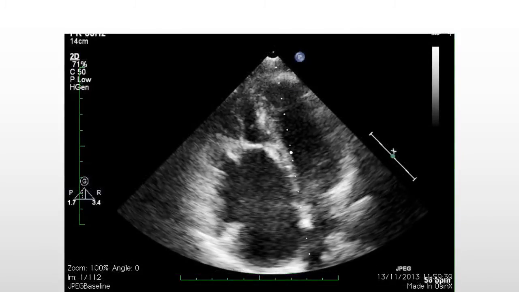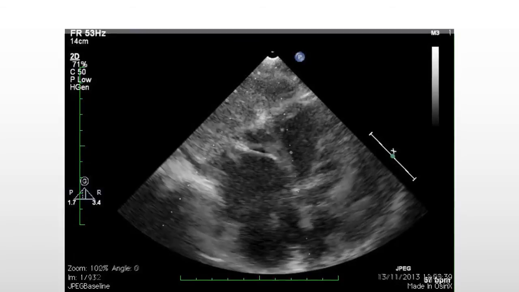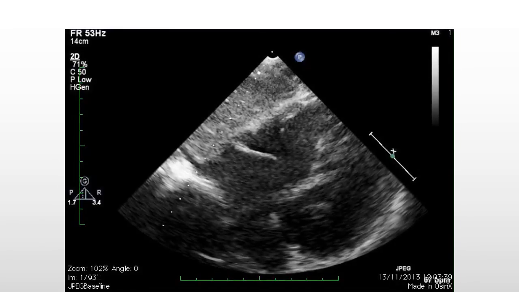Here you can see that the moderator band was quite reflective, and you can see that the right ventricle is akinetic and severely dilated. And then on the subcostal view, you can also see that the right ventricle is dilated and akinetic, but you can also see there might be some outpouching in the right ventricular free wall next to the apex, which might be an aneurysm. Then there might be an aneurysm component there.